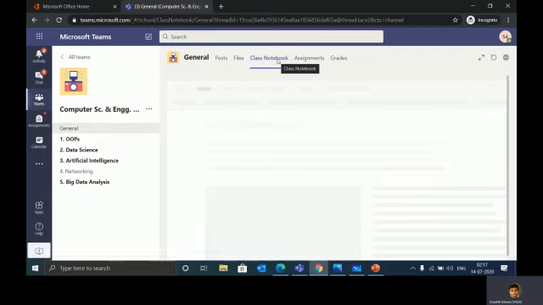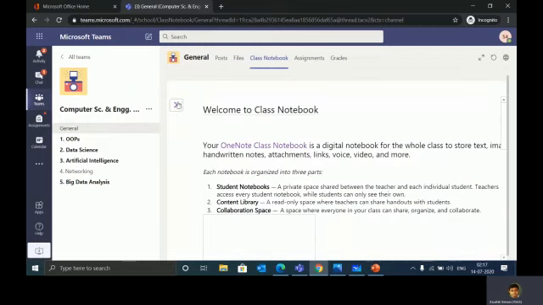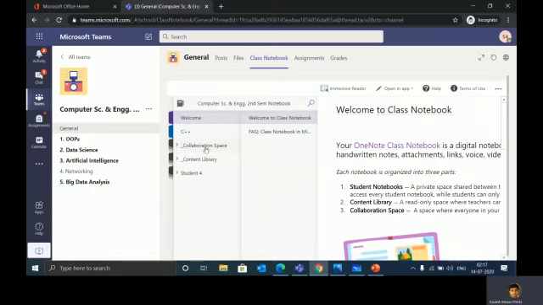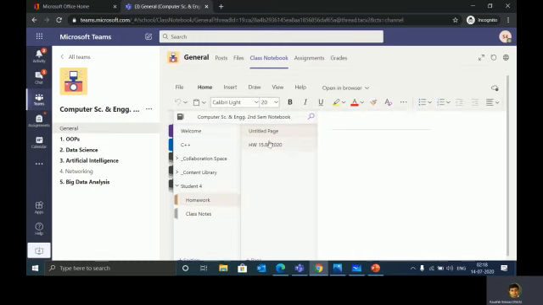When they click on this, student 4 is getting only the collaboration space, content library, and this is his or her own notebook. If student 4 goes to the homework page, they will get the homework that the teacher has given.